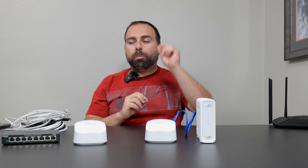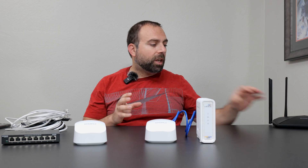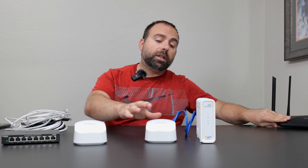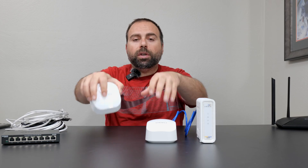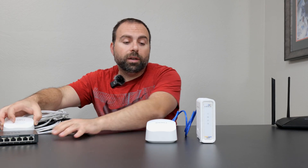If you want — completely optional — you can pick the same Wi-Fi name and password as the router you're replacing. Both are case sensitive, even the SSID or Wi-Fi name itself is case sensitive. If you pick the same one, your devices should automatically connect to this new one. Once that's set up, you don't actually need to use both units — you can just use one, and your devices should automatically connect.